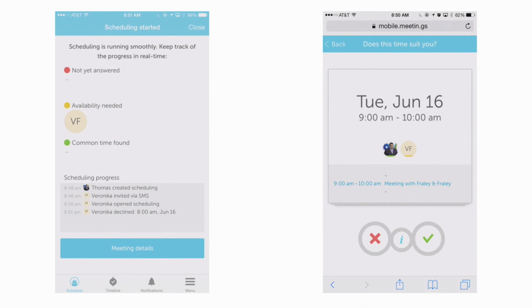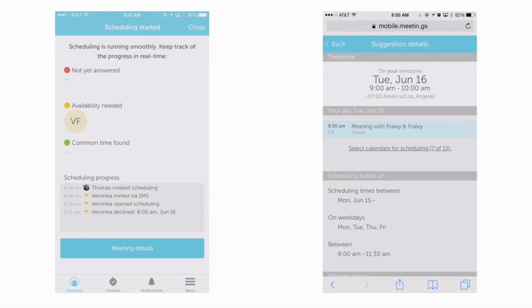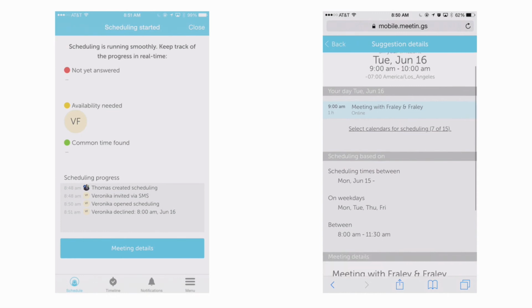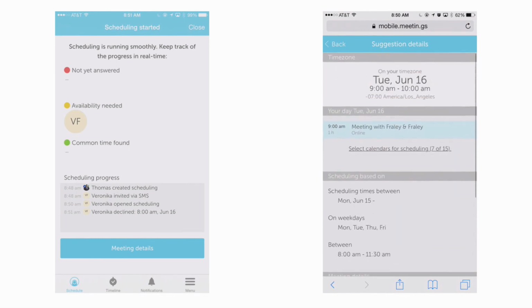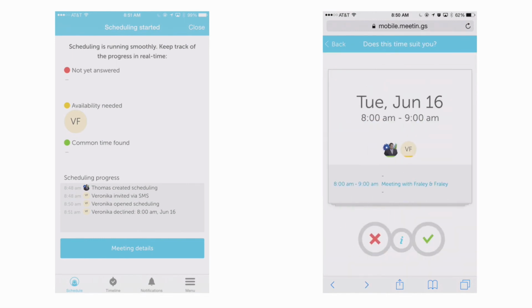Maybe we want to know a little bit more about the meeting. So let's go ahead and click that little I button in the middle. This will show all the different information about the current meeting, the times you're trying to schedule between certain times, what days of the week, the times availability, who already committed to it, and whatnot.